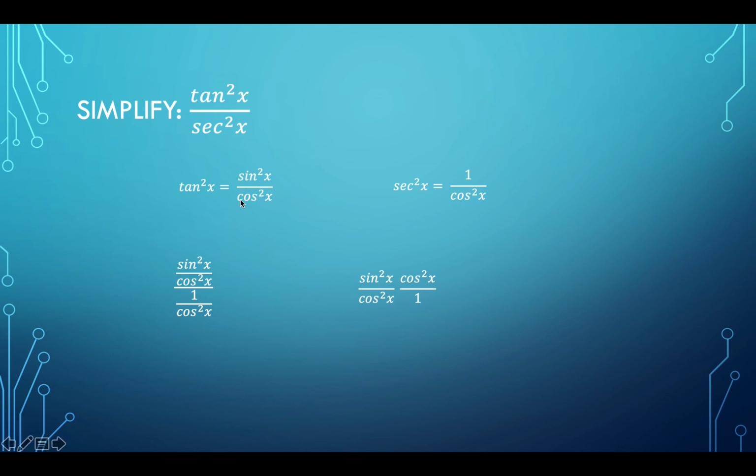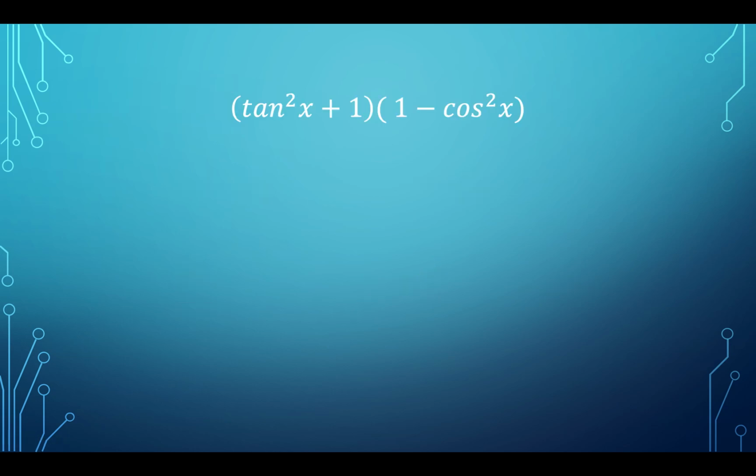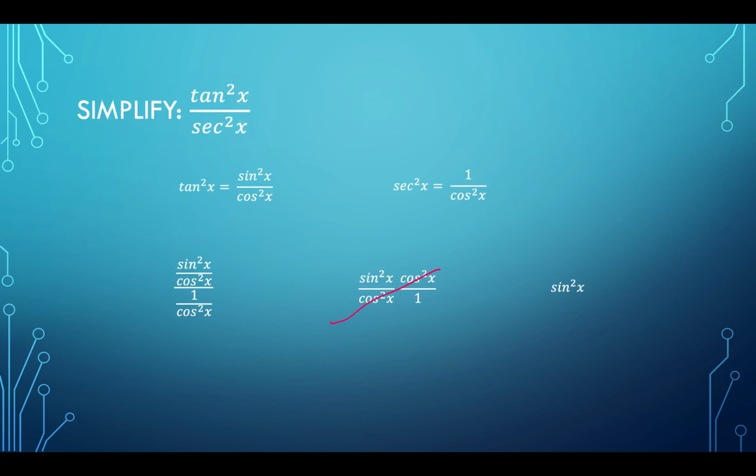So we go ahead and plug in what we were going to replace tan with and what we're going to replace secant with into the fractions. So we have sine squared x over cos squared x in place of tan squared x, and in place of secant we're going to put 1 over cos squared x. Remember, because it's a fraction divided by a fraction, what we do to get rid of the fraction in the bottom is multiply by the reciprocal. When we do that, the coses cancel out, and we're left with sine squared x. Your final answer for this problem would be sine squared x.